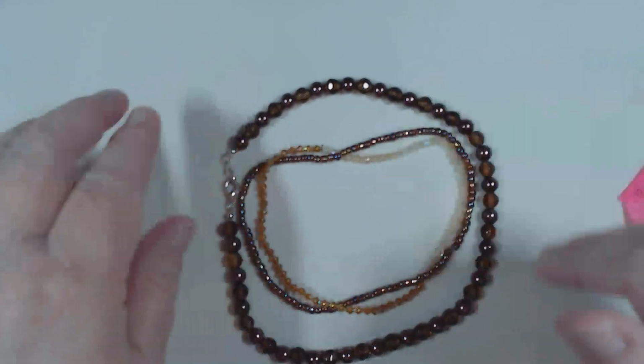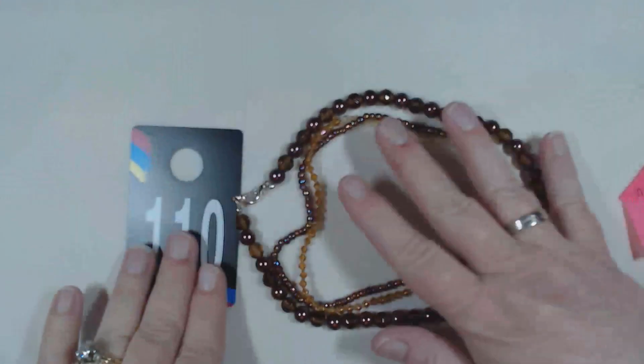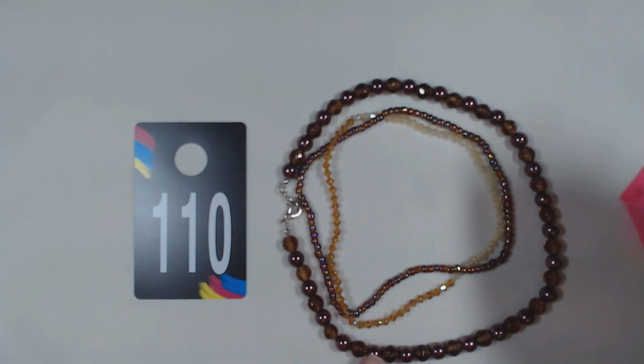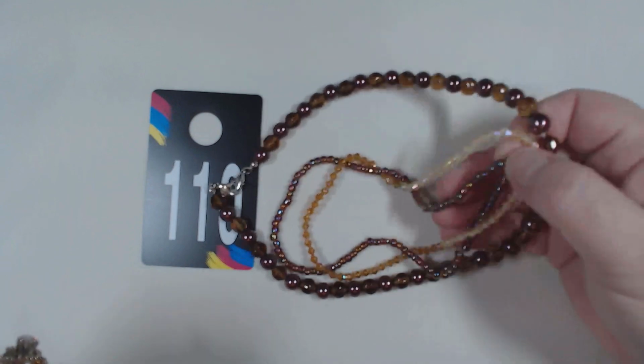You know what? How about we do them all together? Why not? Okay, number 110. How about $2 for all that? How about that? Why not?